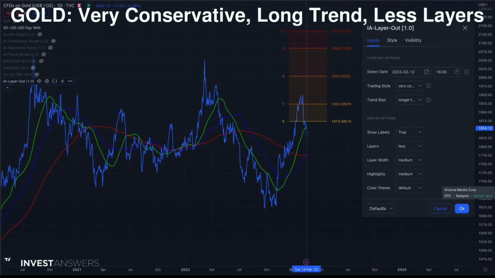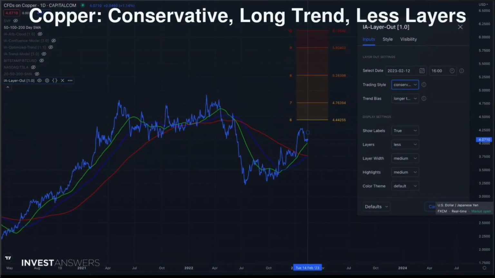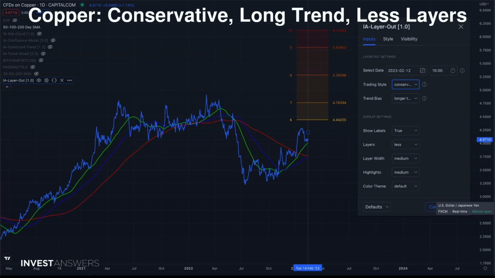Now, gold, very conservative, long trend, less layers. And here, the model gets you out of gold at $21.35. Now, I know a lot of people are talking about $4,000 gold, but hey, I've been watching it for nearly 12 years and it's gone nowhere fast. In fact, it's gone backwards, which is not good. And copper, another commodity. I believe in the electrification of copper, so I'm going conservative, long trend, less layers. And again, bullish in copper because it's in demand, but it is a resource that is kind of out there and it is quite volatile lately. And you can play with this with uranium and other names as well as we go forward.